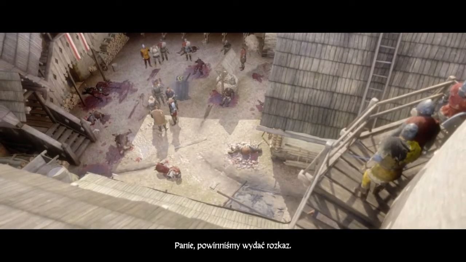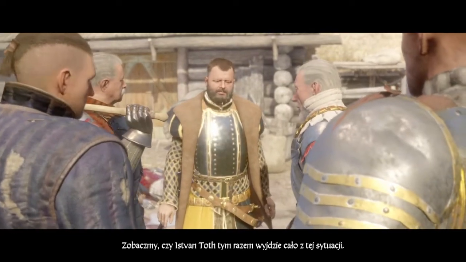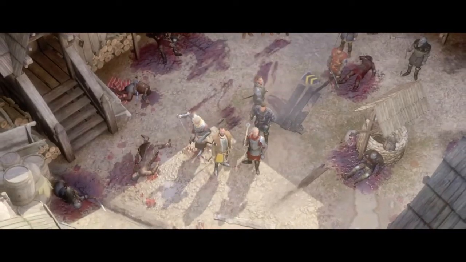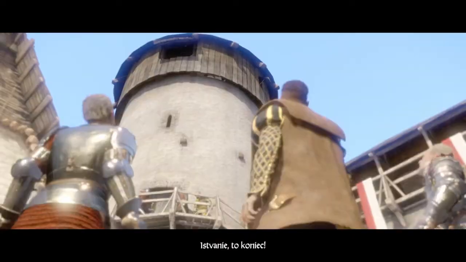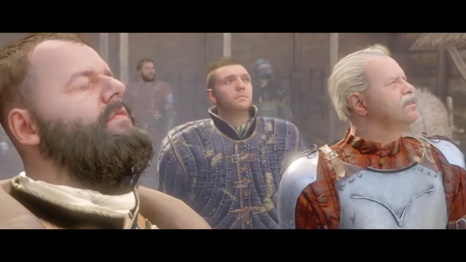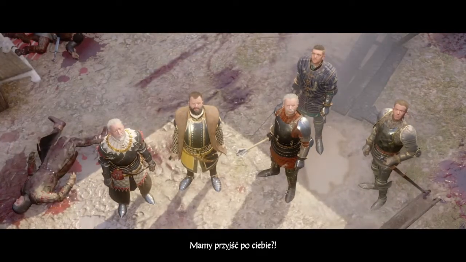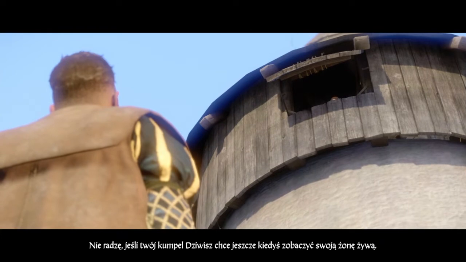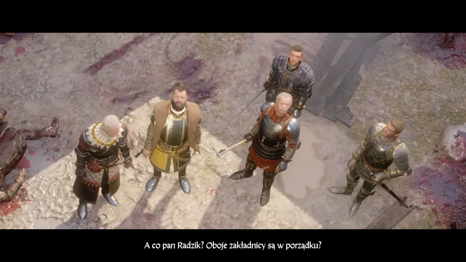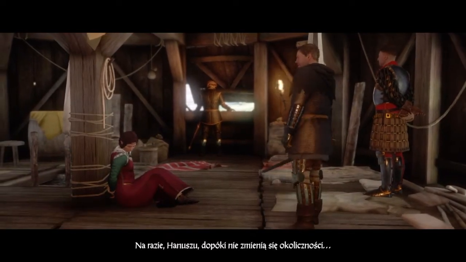Sir, we should give the order. Let's see if Istvan Toth can worm his way out of this one. Don't tempt fate, Hamish. Istvan! It's over! You want us to come and get you? I wouldn't advise that. Your friend Divish wants to see his wife alive again. And Sir Radzic? Are both hostages unharmed? For now, Hanush, unless circumstances change.